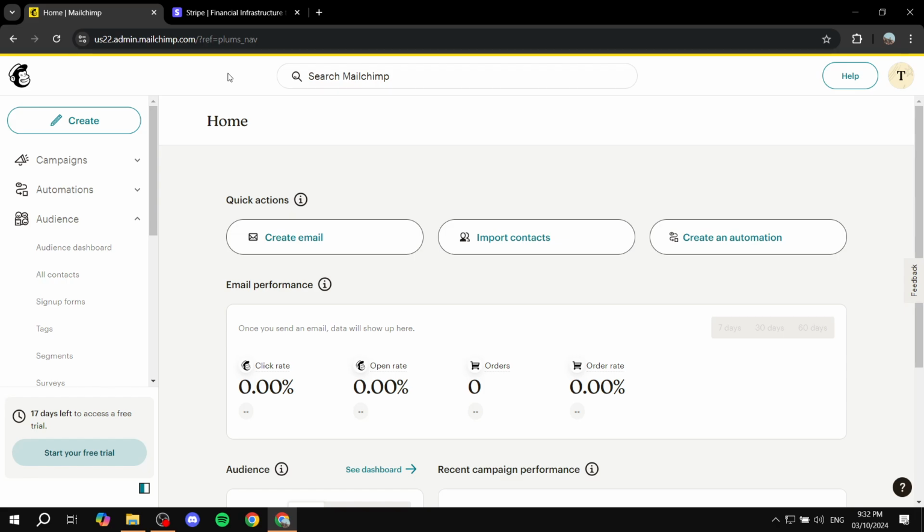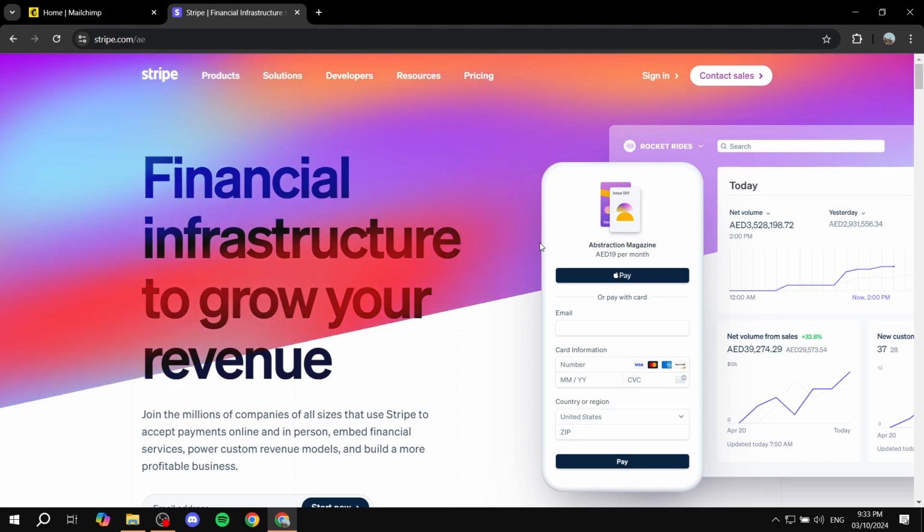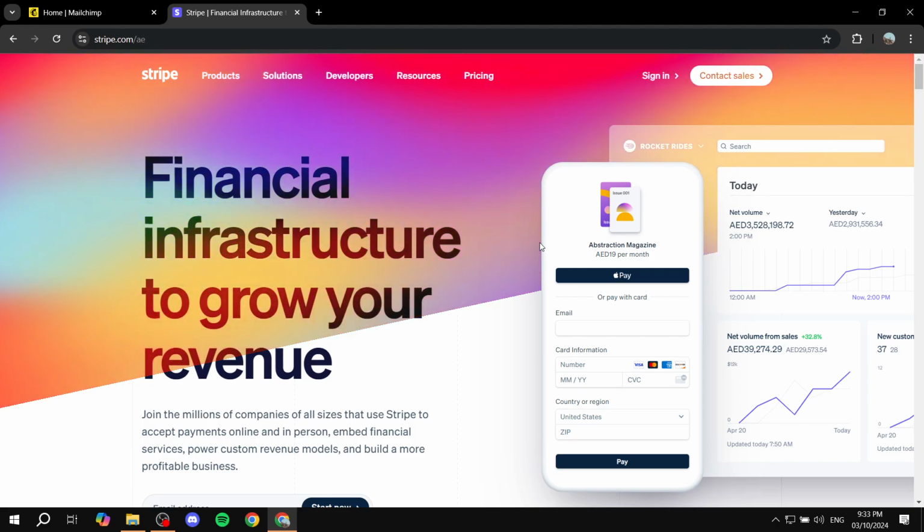In this video, I will show you step by step how we can connect both Mailchimp and Stripe for all types of reasons that you actually want to do this for. Now, first, the basics is going to be, obviously, having a Mailchimp account. And also, obviously, you would want to create an account for Stripe. So feel free to just take your time, create your account with both, and then we are pretty much set to move on to the next step.